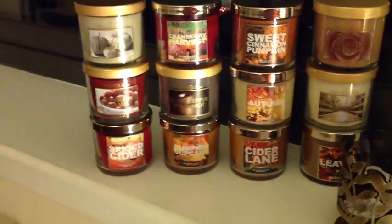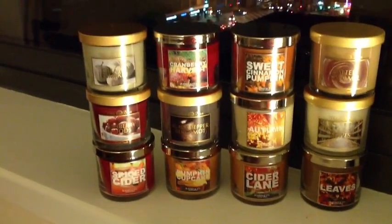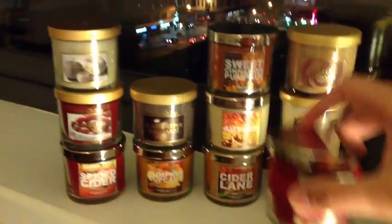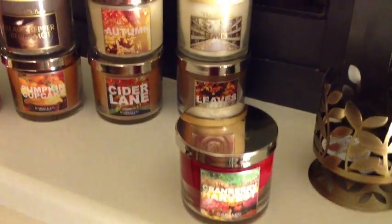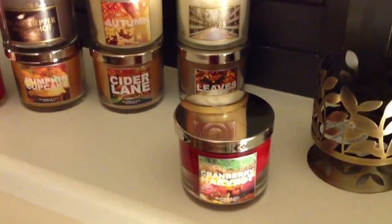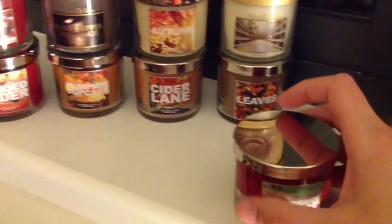And my result, I would say, at this point is somewhat inconclusive, unfortunately. I tried Cranberry Harvest, and it's actually still a little warm, so I have to be careful moving it. I only had it lit for a little over an hour, and as you guys know with single wicks, you've got to do a good 2, 3, 4, 5 hour burn to keep these burning really well. But it wasn't terrible.